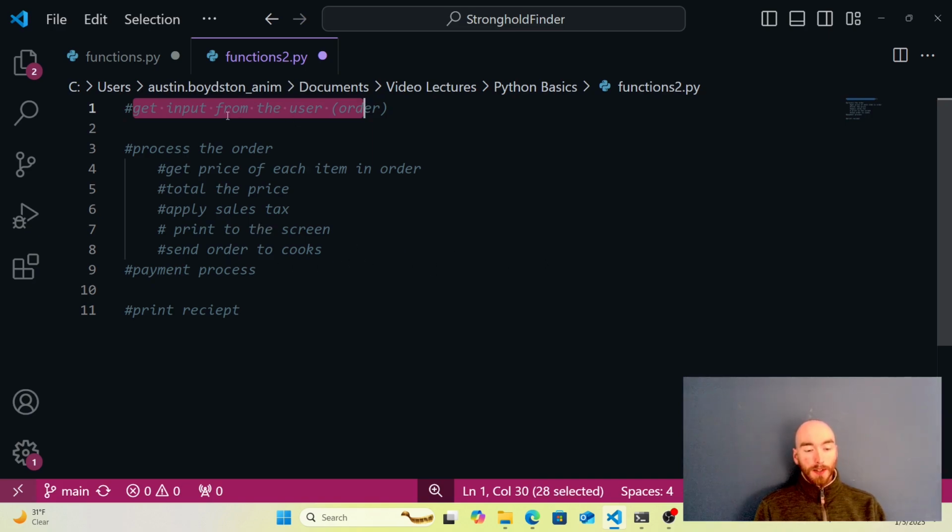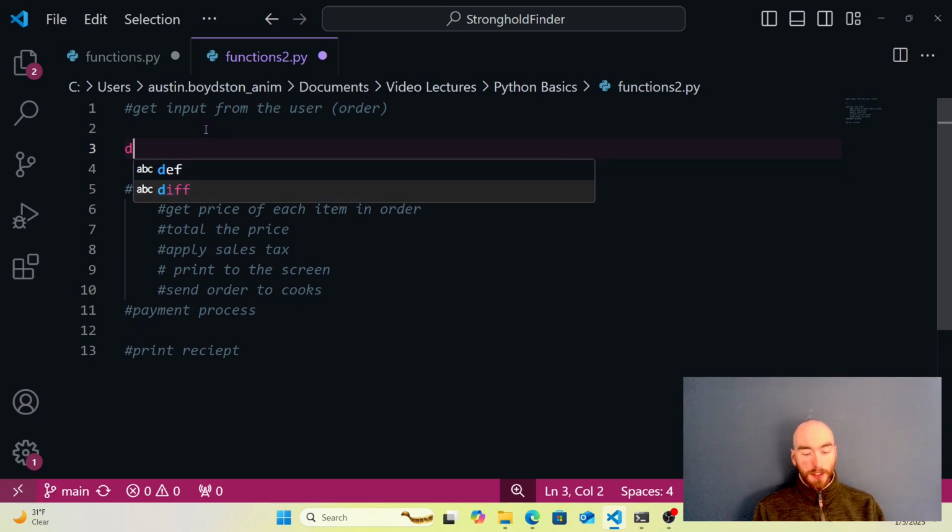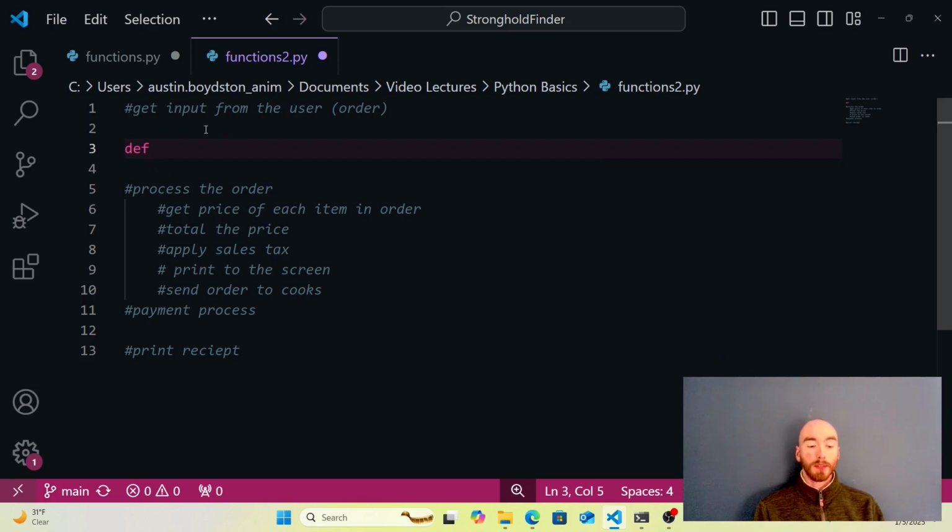So let's go and write out some functions for each of these. Just as a reminder, the syntax is def for define. And if you're comfortable with functions already, feel free to skip this part here. I'm just going to be building out this example and how we would declare functions and call those functions inside each other for a more complicated example. But if you're good at functions, feel free to skip the rest of this video, move on to the next section.